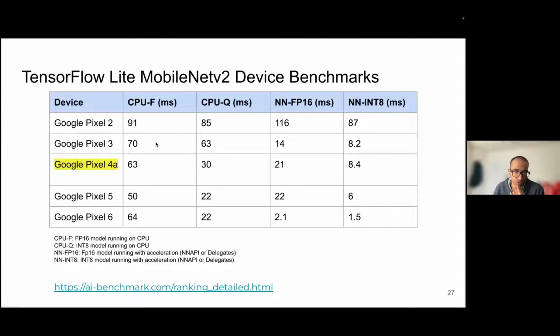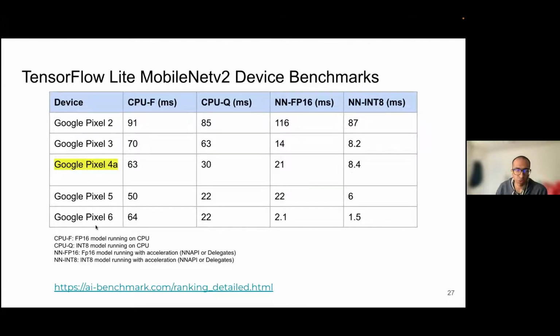If you use the 32-bit float model for MobileNet, it takes about 63 milliseconds for inference. But if you use the quantized model, it takes 30 milliseconds. And if you use TensorFlow Lite and the specialized accelerator that's available, for 16-bit floats it takes 21 milliseconds. And for int8 models, if it makes sense, it goes to 8 milliseconds.